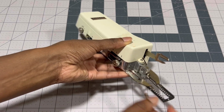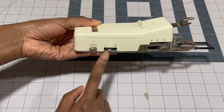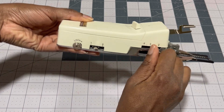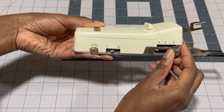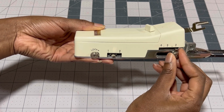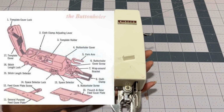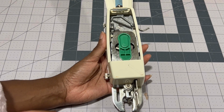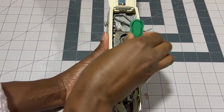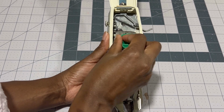your stitch selector. One will be what you use for your worked buttonholes and your eyelets, and two is for your bound buttonholes. And then you have your space selector on the right, and it goes all the way from a 1 to a 4, and that determines the space, how wide your buttonholes are. Then the little lock on the top opens up the compartment where you will put your templates, and they all attach to that little gear right there.